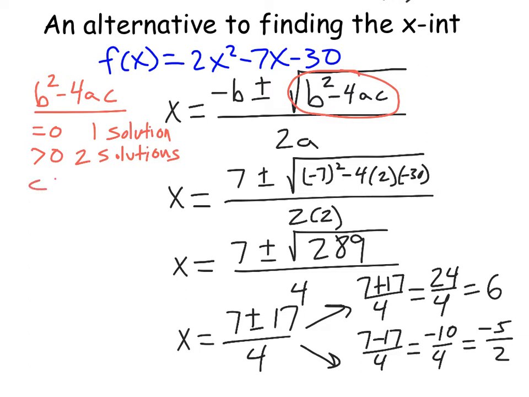And you could get a negative number, which would mean, if we're talking just about real numbers, we're not going to get into the complex number game yet, that you would get 0 solutions, which again, we did not see here. If you did get a negative underneath that square root, that's what's going on. Those are the 3 possibilities, which is why for a quadratic, when you're looking for its x-intercepts, you can get 0, 1, or 2. You can't get 3, because a quadratic can only change direction 1 time, so no more than 2.